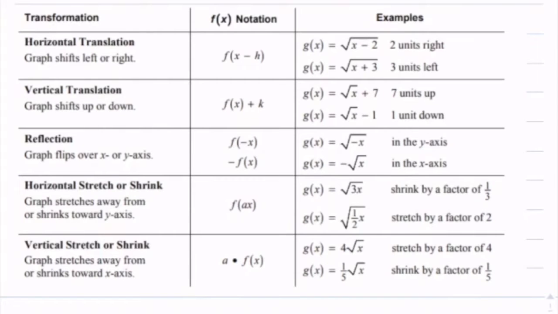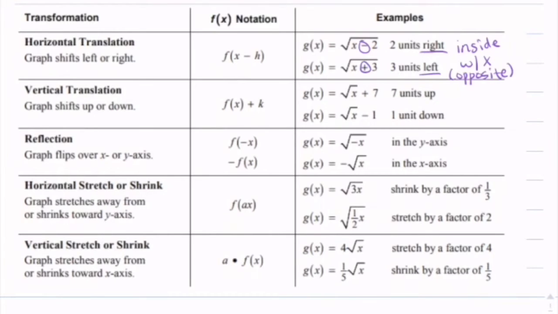So remember that when we are adjusting something horizontally, it's kind of the opposite of what you would think. We're inside with x, and negative takes us to the right. Positive moves us left. Again, inside with our x, and that is opposite. What do I mean by inside? In this case, it means under the radical symbol.